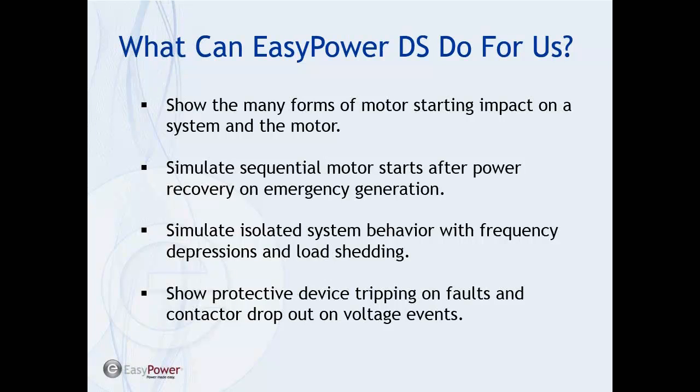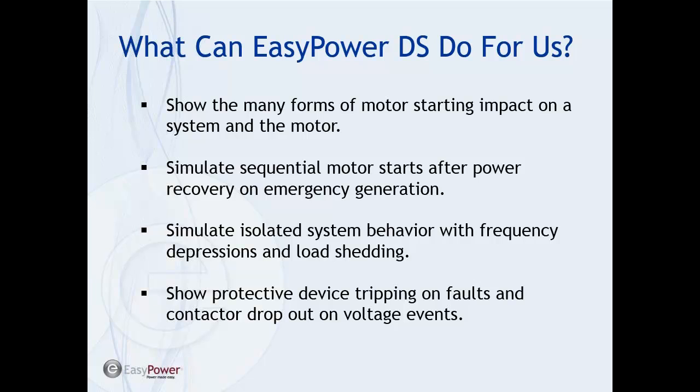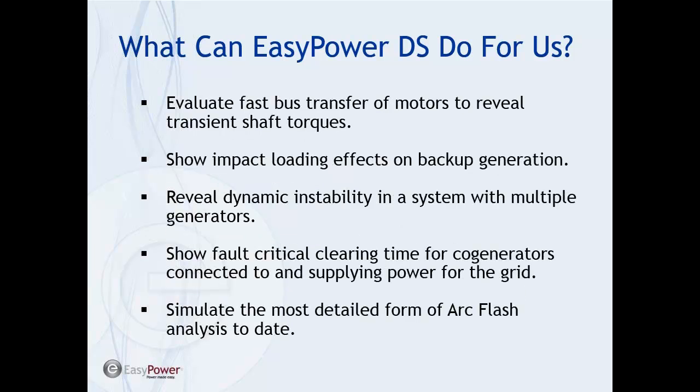Now, what can EasyPower stability do for us, or any package if it has similar features like EasyPower? First thing is, and we talked about this in a previous webinar, it shows us the many forms of motor starting impact on a system and the impact on the motor itself. We can simulate sequential motor starts, that is one after the other after power recovery on emergency generation. We can simulate isolated system behavior with frequency depressions and load shedding. That's very common for a lot of people with cogeneration. We can show protective device tripping on faults and contactor dropout from voltage events, which could be a sag on the utility, that could be a motor starting event or something else happening in your facility.